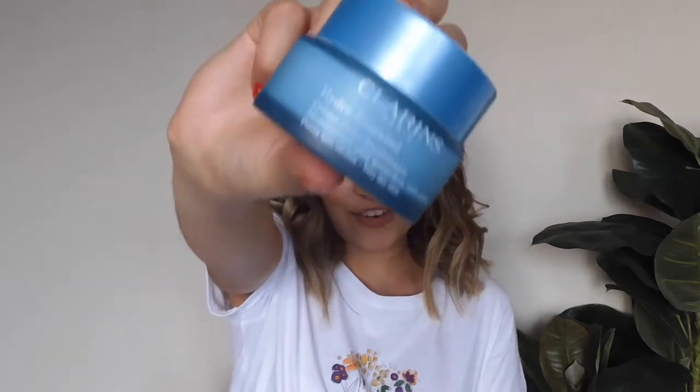It's heavy. You can go for dry skin. I think it's normal to dry skin. The other one, if I'm not wrong, is for very dry skin. I like it for very dry skin. It's thick, it's heavy, it gives hydration to my face. It just looks more glowy and healthier. This is my favorite one. It helped me moisturize a lot. My face looks so much better with this. So this is my favorite.